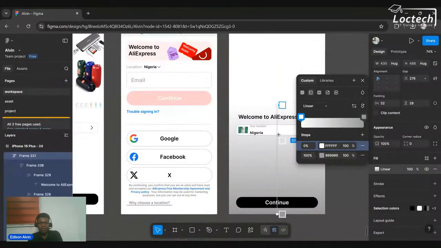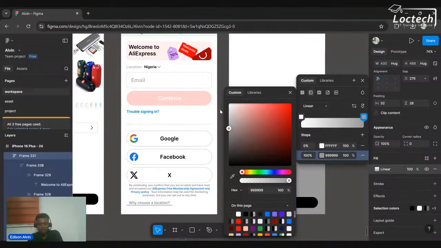But this time, the gradient, I'm not going to put anything at the top side here. I'm only going to put it at the down side. So I'm going to push this guy upward to this point. Are you with me? So this one here, I'm going to change it to pure white.